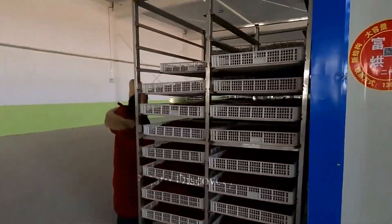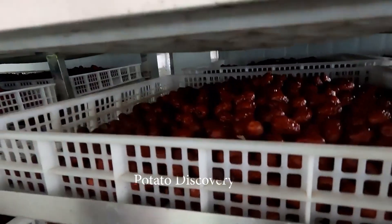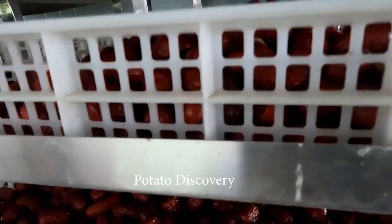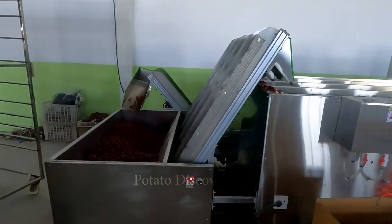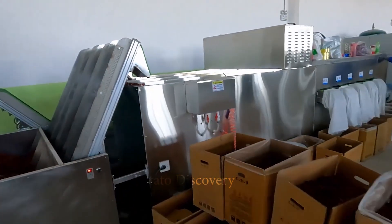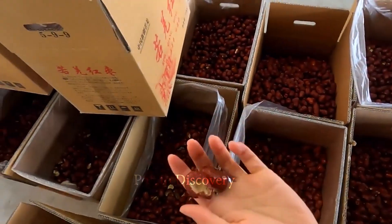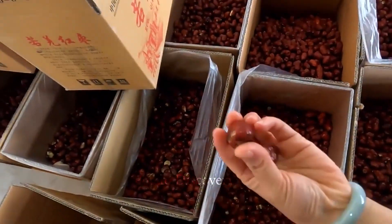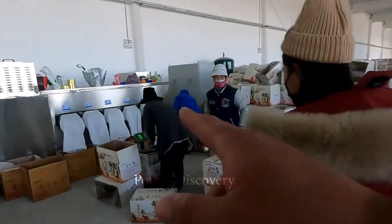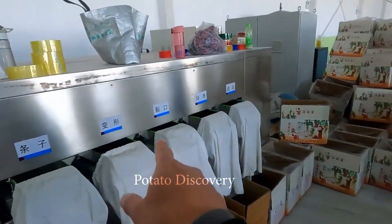Apples after being washed will be poured into baskets to drain. All trays after being filled will be loaded into trolleys and stored in a clean room. This room will be equipped with the necessary equipment for the drying of apple peels. After a few hours, when the apples were relatively drained, the workers took the apple carts to the boxing area for shipment.